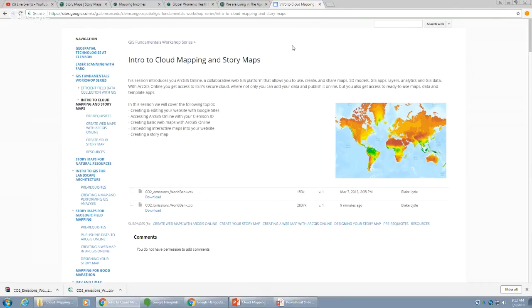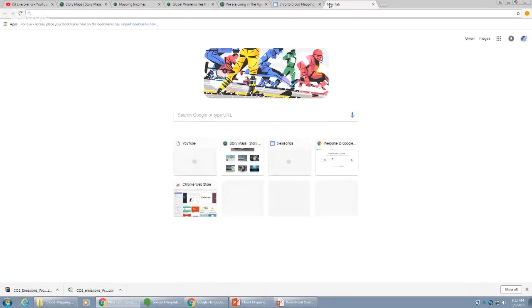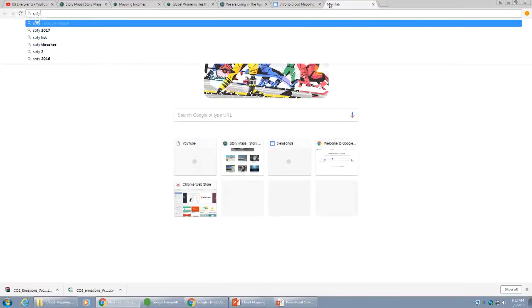What I'd also like to show you before we move on is, if you pull up a new browser tab, let's go to Story Maps. I can type it, storymaps.arcgis.com.